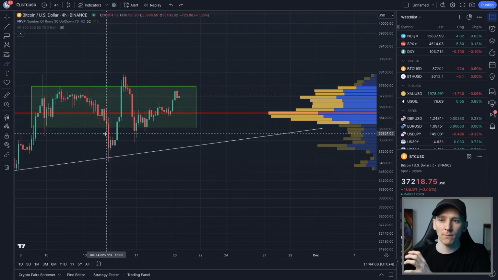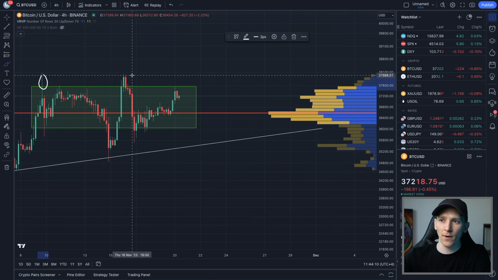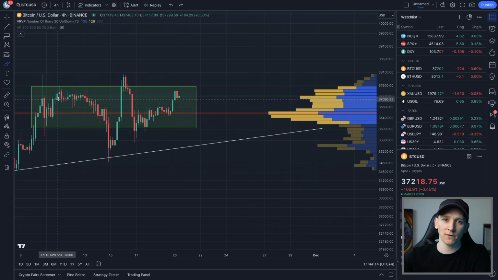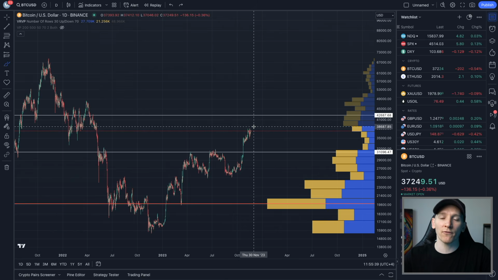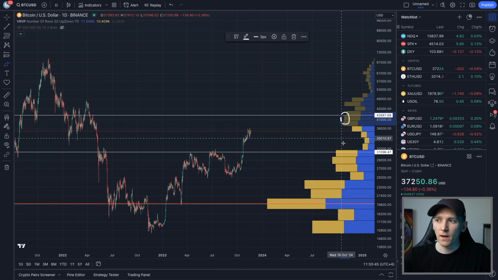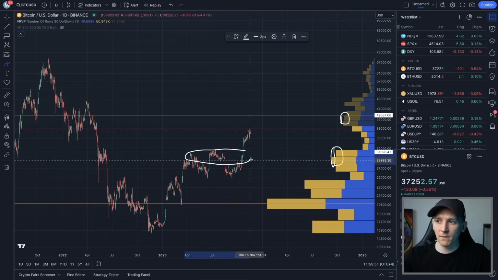Getting better positions rather than just buying these, which is clearly not great because that's where we're getting rejected from. We can also use this on much higher time frames as well to get much more solid info about support and resistance levels. So we're trading right here at the moment. Yes, there is a lot of resistance up at this level, but there is much more support down here. So much volume was traded at this level that this is a major support level.